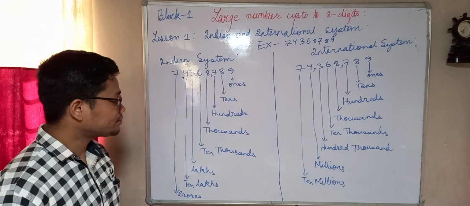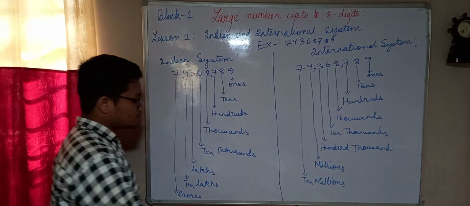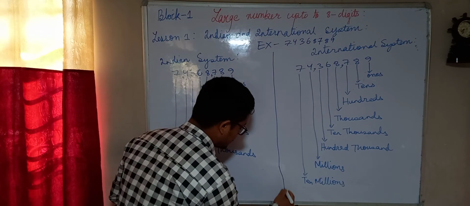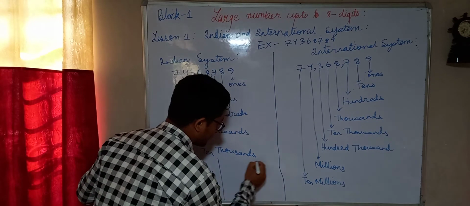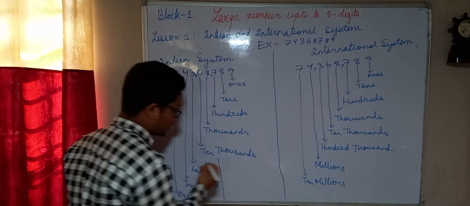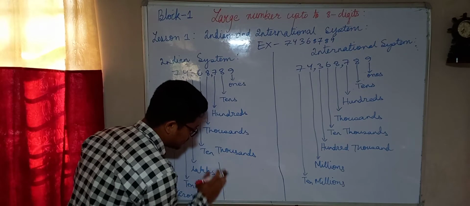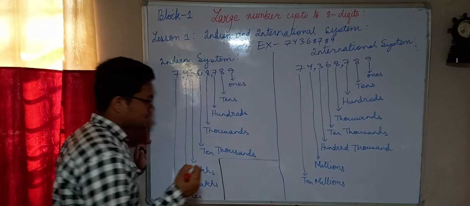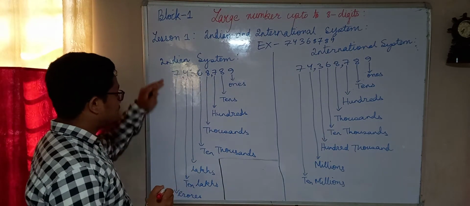Now let me teach you how I will name this number. I have very little space over here, so still let me consider it. Let me write the name of this number. I'm using a different ink right now. So let me write the name of this number. So this will be, see, 7.